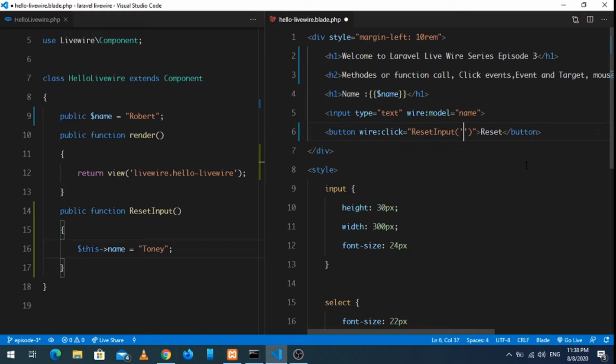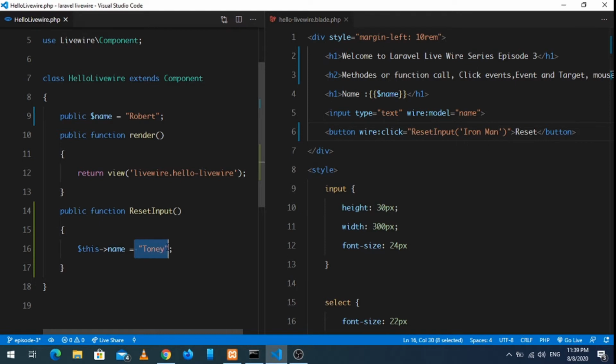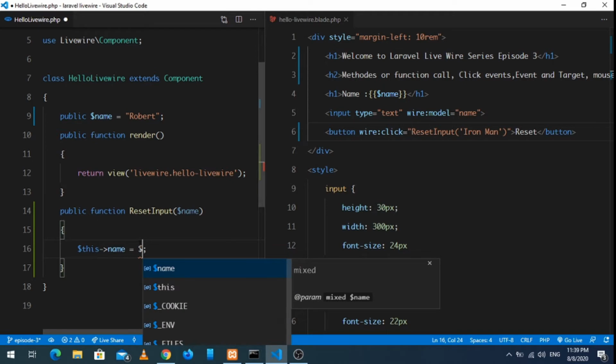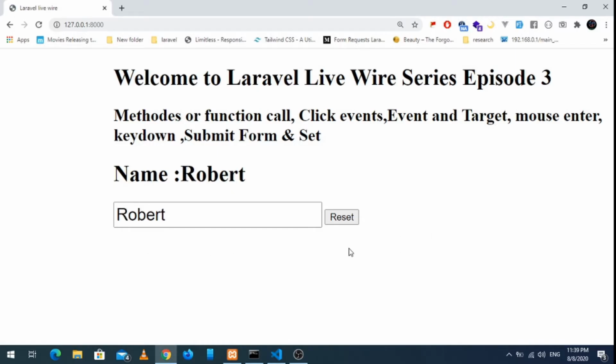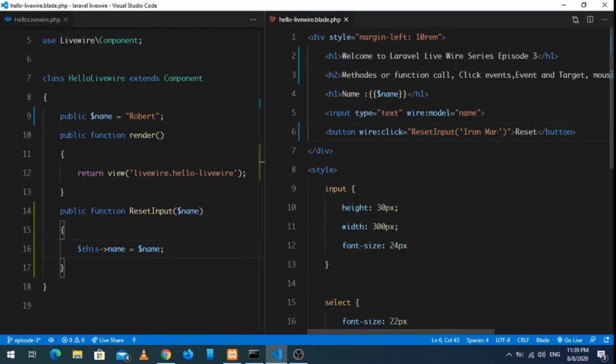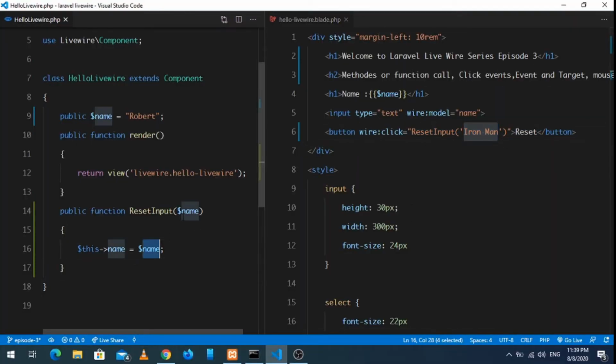Let's put in single quotes, say Iron Man this time, and this should be the parameter from the event, let's say name, and this will be $name. Let's reload that again and reset. We can see here is Iron Man, that is, the parameter is coming from here to here.